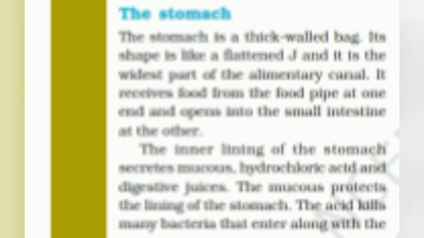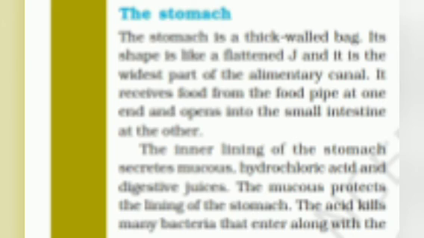The inner lining of the stomach, it secretes mucus. जो स्टमक के अंदर की जो वॉल होती है वो क्या करते हैं, म्यूकस को सिक्रेट कर देती है, which हाइड्रोक्लोरिक एसिड. उसके साथ डाइजेस्टिव जूसेस भी कुछ सिक्रेट्स होते हैं. द म्यूकस इट प्रोटेक्ट्स फ्रॉम द लाइनिंग ऑफ द स्टमक. म्यूकस का क्या काम है, जो हाइड्रोक्लोरिक एसिड सिक्रेट हो रहा है, because the stomach from inside becomes completely acidic. So to control this acidity, the mucus is used while also secreting some digestive juice.